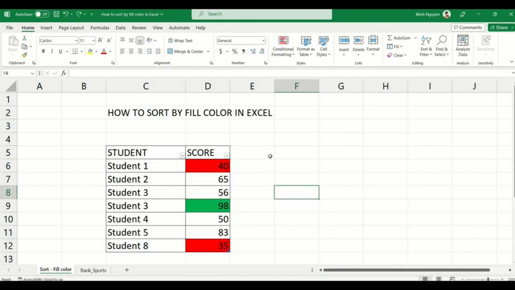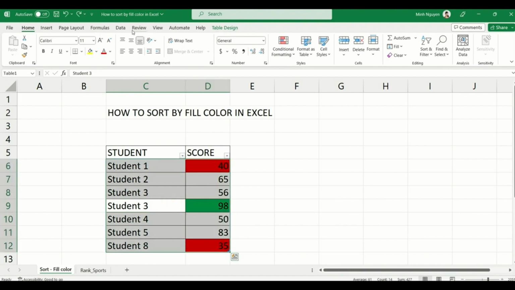But there's a problem with this approach because in a lot of cases, we don't want to just filter by a single color. We want to filter by multiple colors. For example, I want to filter all the cells that are highlighted in color. Let it be red or green or blue, whatever. Alright, so in that case, first we will need to select the entire table, and you can easily do so by just pressing Ctrl A.